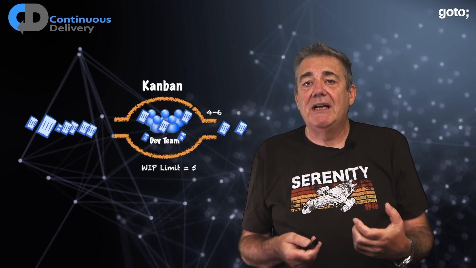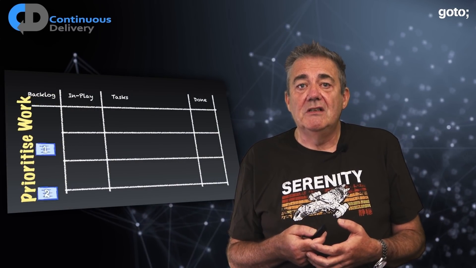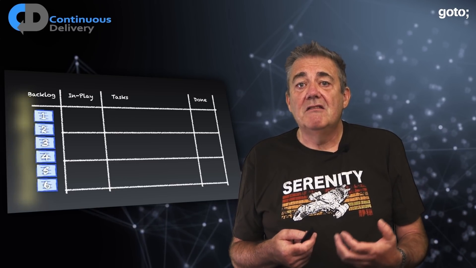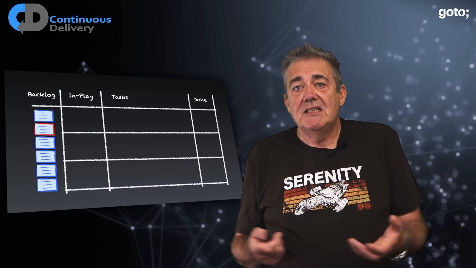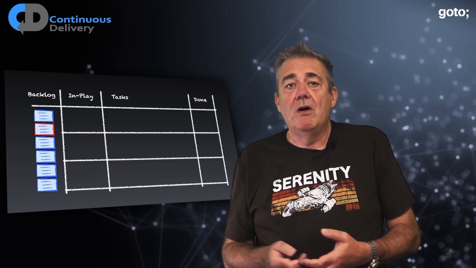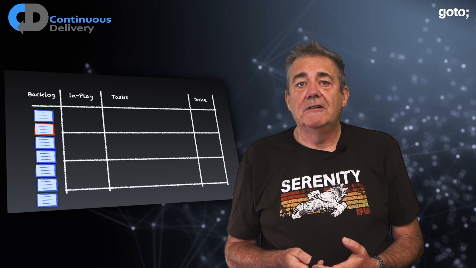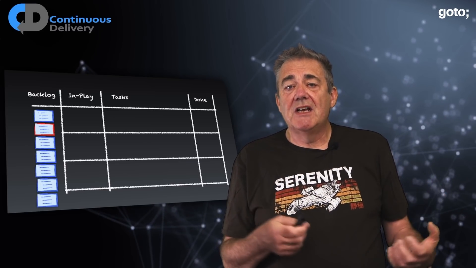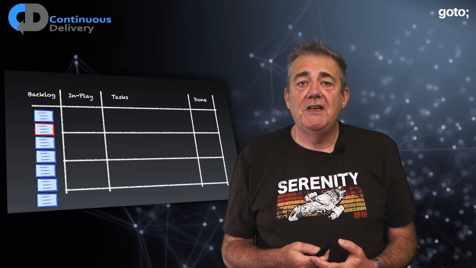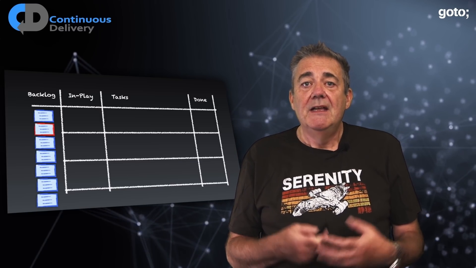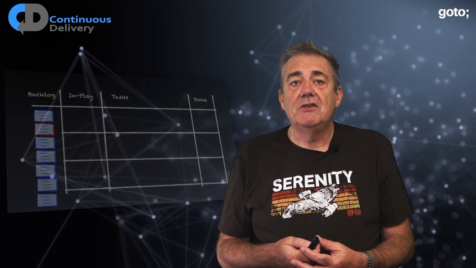Kanban works a little differently. From a process perspective, kanban reduces the batch size of work even further — the only interesting unit of work in kanban is a single feature. Planning in kanban is really pretty simple: you divide the work up into small features, prioritize the list with a simple bubble-sort process — is this feature more important than that one? — and maintain that prioritized list. When people on the development team become free, they pick the next most important feature and start work on it, working on that feature — and ideally only that feature — until it's finished.